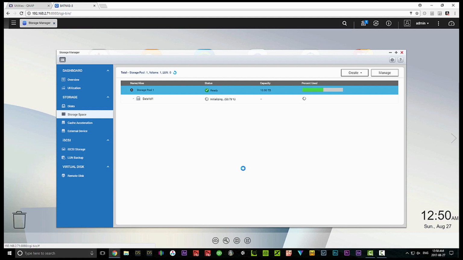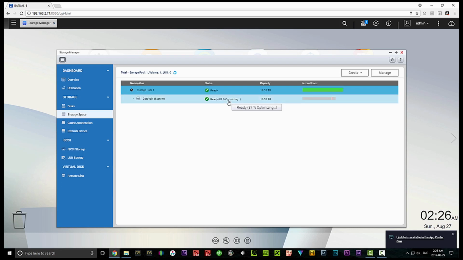So we're just going to let it build up and see what's going on. So this is what shows up after. As you can see, it says optimizing 87%. Either you can let it complete to 100%, or you can continue doing your work. At this point, it doesn't make much of a difference. Of course, if you let it finish, it'll be better. But if you don't have time, you can continue doing your work and let this run in the background.